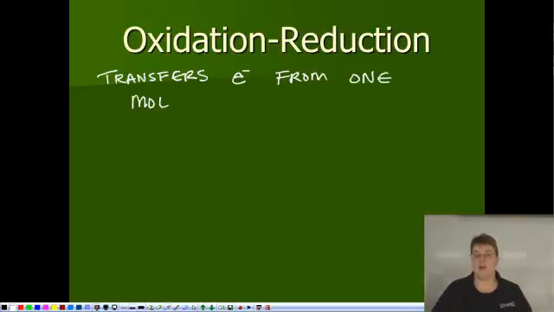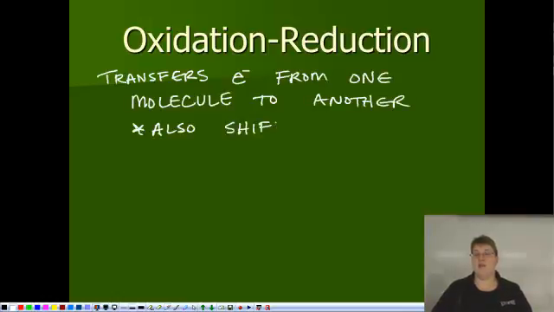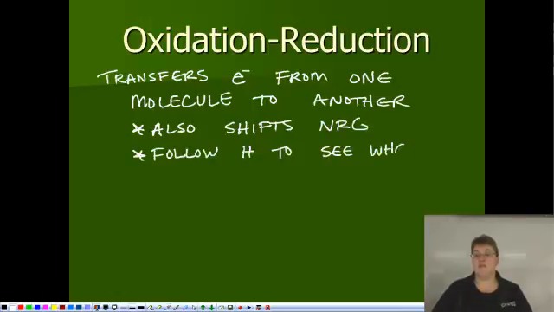Fourth and last kind that we'll deal with are called oxidation-reduction reactions. This is a place where electrons are getting transferred from one molecule to another molecule. That electron can represent energy. And so this isn't just about electron movement, it's about energy movement. And very often, if you watch closely, you'll see that hydrogens move around on the molecules involved in it.